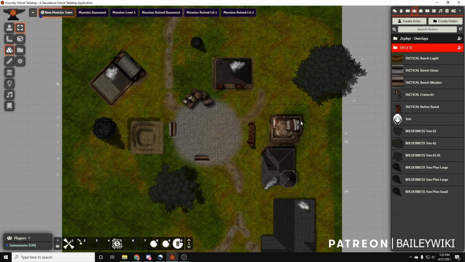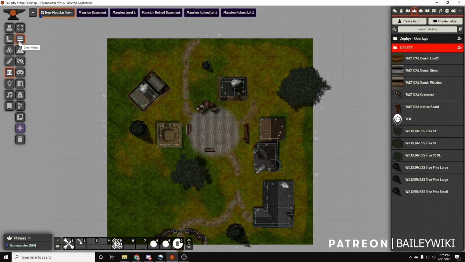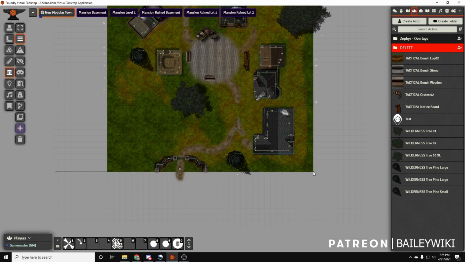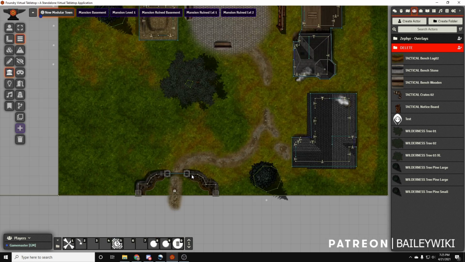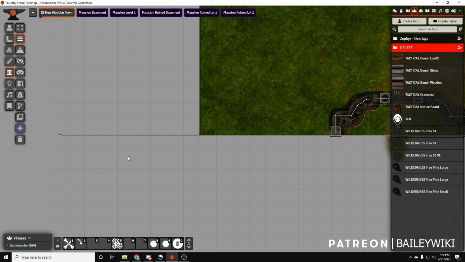Now that I have everything in place, I'm going to go ahead and wall off the edge of the scene so that as my players move around, they're not able to see beyond that. And I've noticed this strange wall sticking out, and here, that's a part of the facade, so make sure you double check all of your walls and they're in the right place. So I go ahead and use Quick Edit mode to get rid of that. Now it's nice and neat and clean.